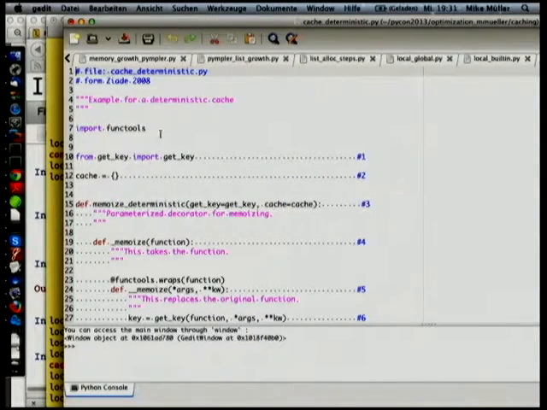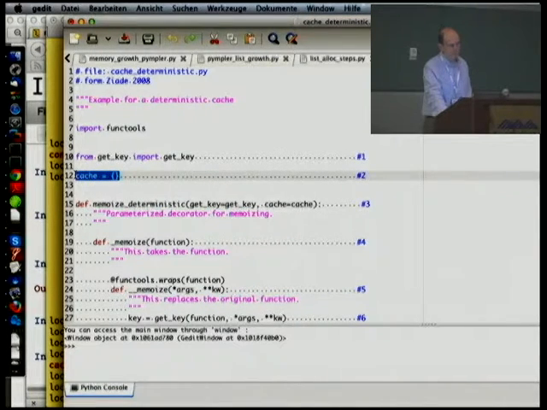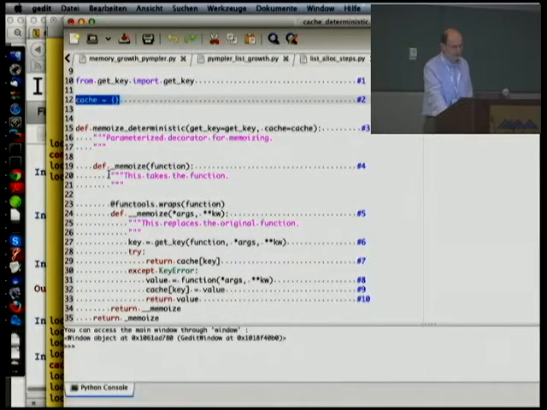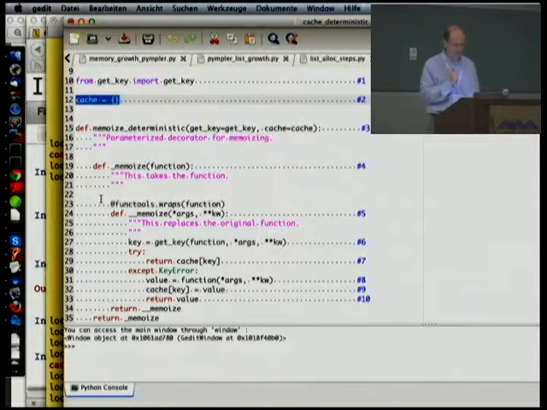First thing we need is functools, because we write a decorator again, so we use our decorator approach. Then we use get_key, which generates this unique key, and then again in the cache you use a cache that's located at the module level. You could put the cache somewhere else, you could put it in the function, but we decided here to put it at the module level. This time the decorator is different because it is a parameterized decorator. We have yet another level of indentation here, and we have three defs in a row. A little bit intimidating maybe, but it's not too bad.